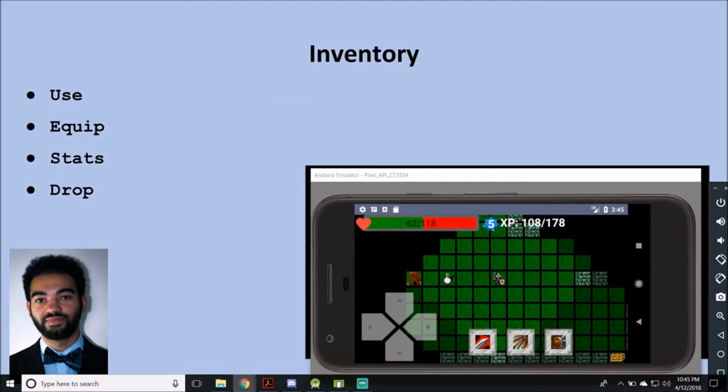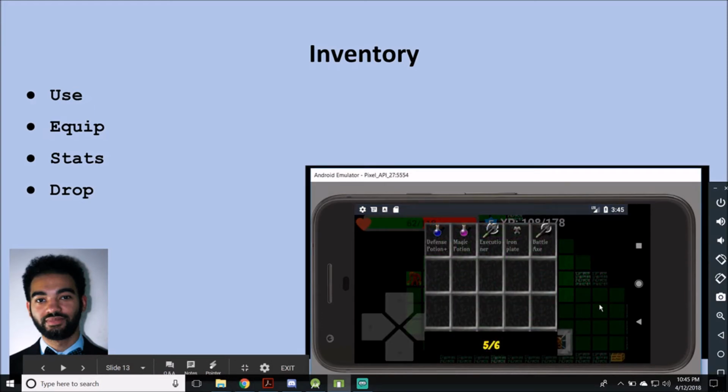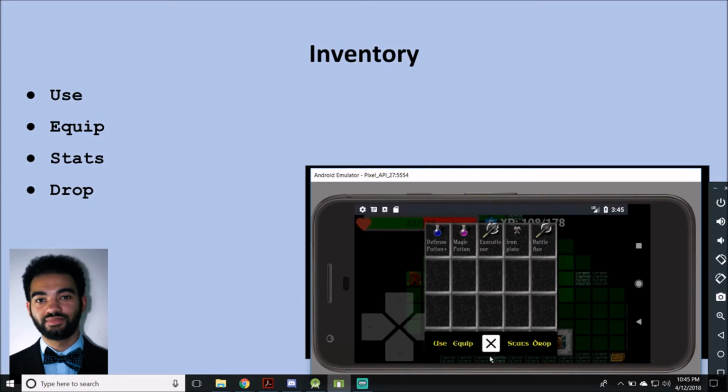I was also in charge of creating the inventory for the items. So this is what the inventory looks like. If you long click on an item, a menu will pop up, and the use button was meant for consumable items, which only ended up being potions.